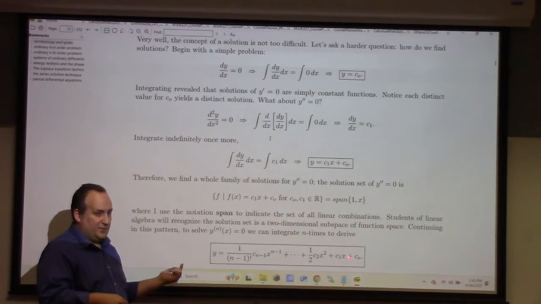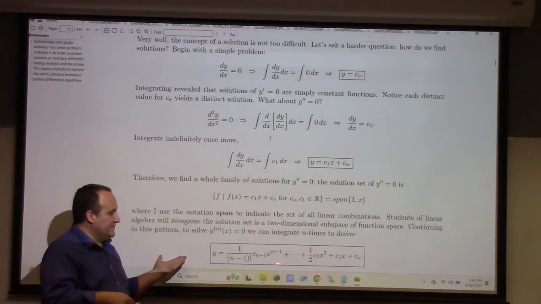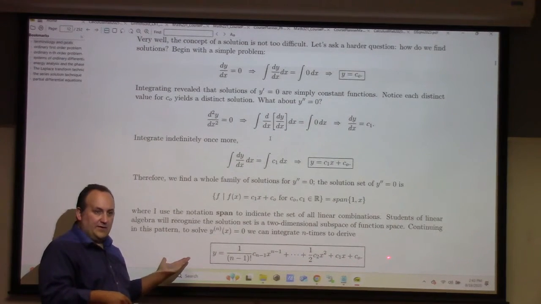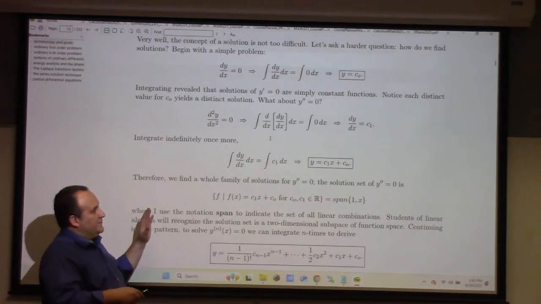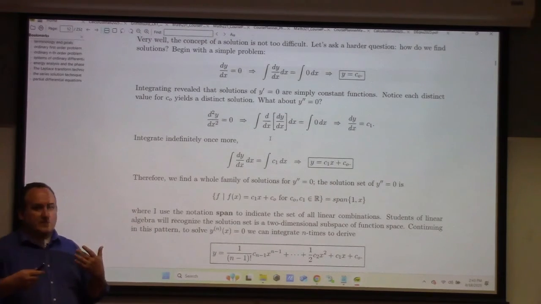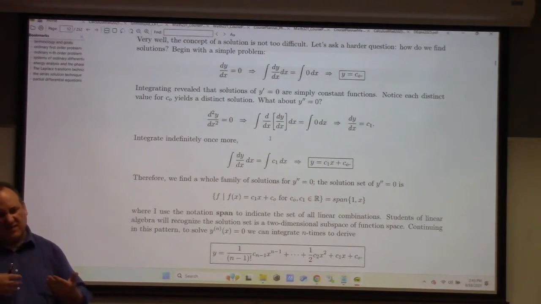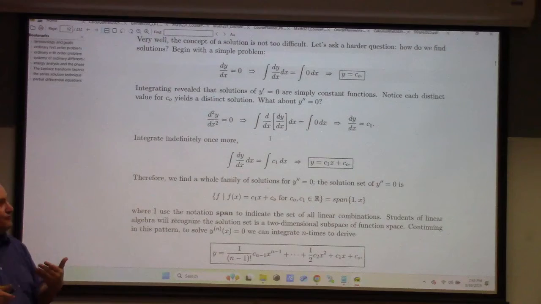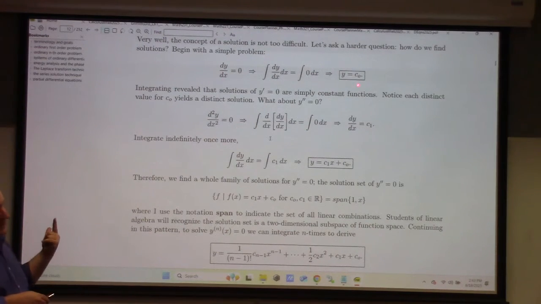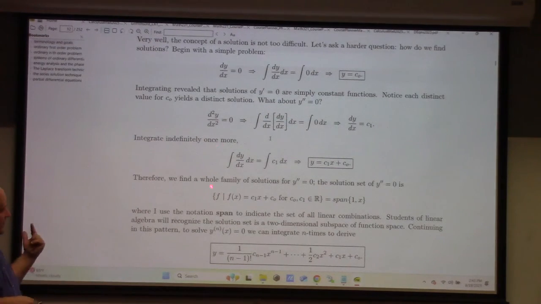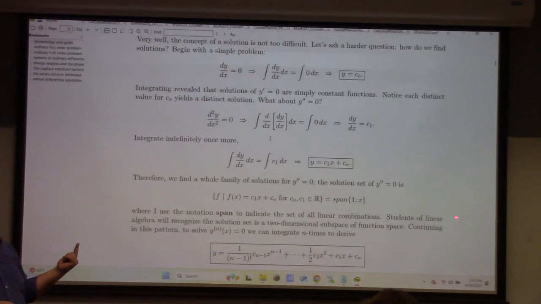So we got that far in the previous discussion. But here would be the solution of this nth order problem. So we can actually calculate it. Actually, these three boxed equations are very helpful in terms of telling us what we're going to find as a general story. A first order differential equation has one constant in the general solution. Second order differential equation, two constants in the general solution. Nth order differential equation, n constants in the general solution.